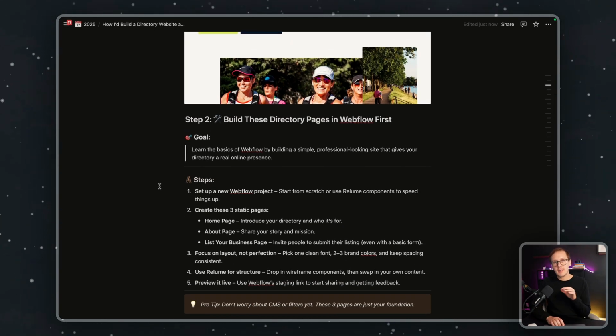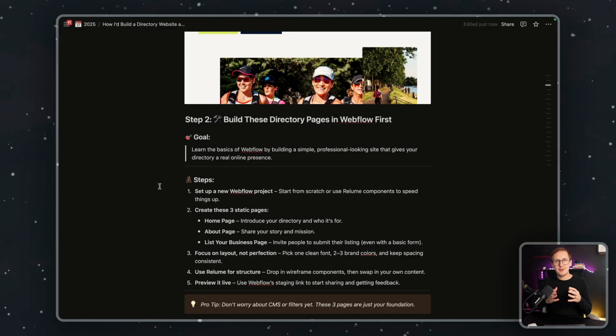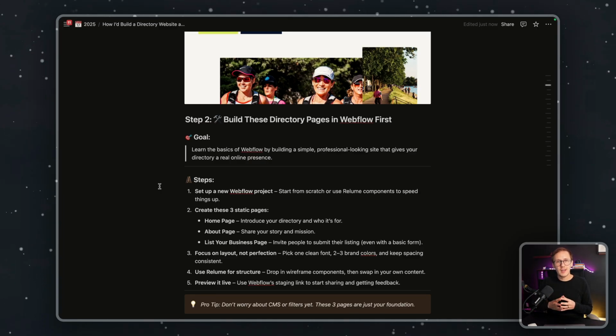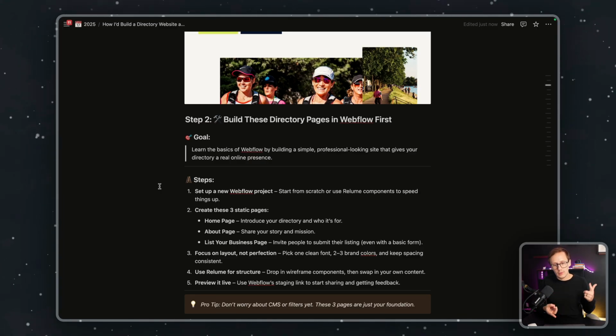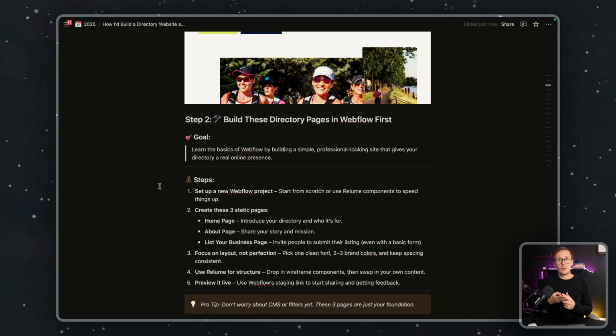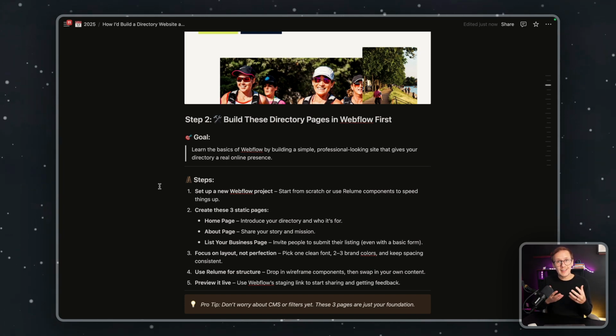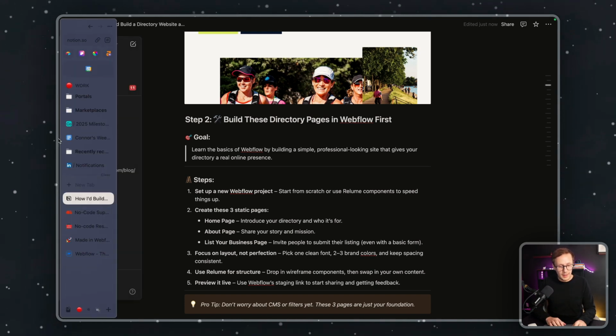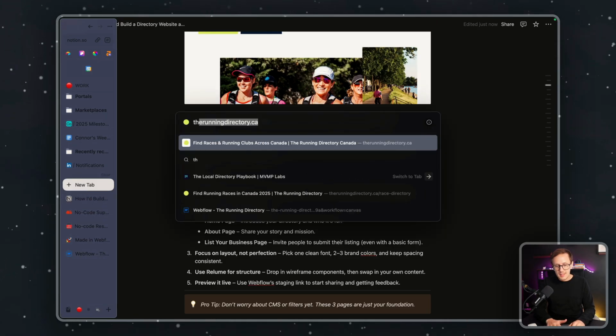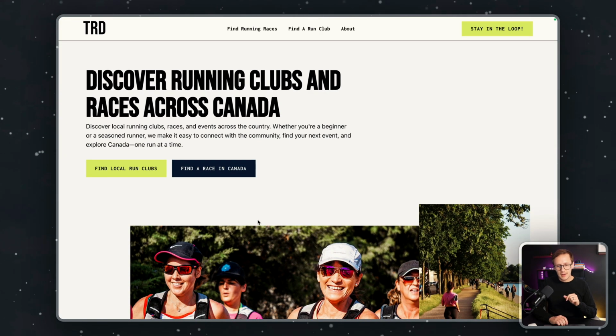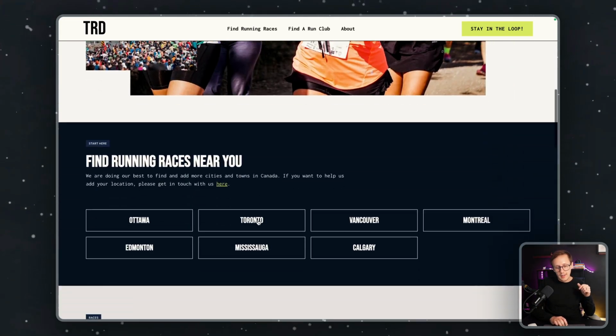Now, this here is useful because as soon as you start building out the landing page for your directory, you'll, one, learn how Webflow works, and two, you'll be able to articulate what your directory is about a lot better. Now, this part here does not have to be complicated. It is very straightforward. All you're really doing is you're creating this page here.